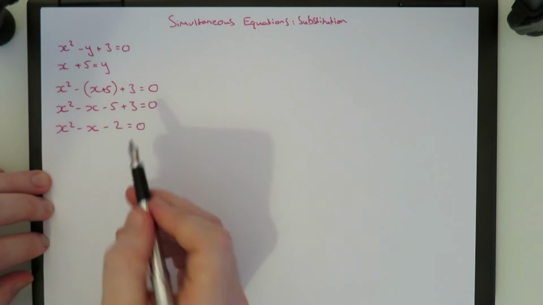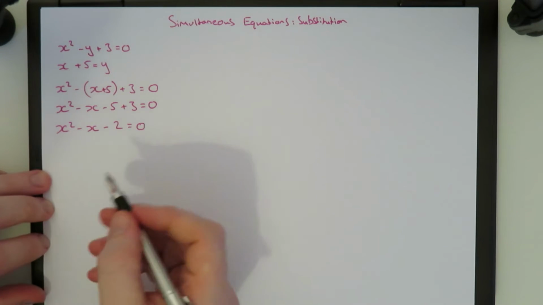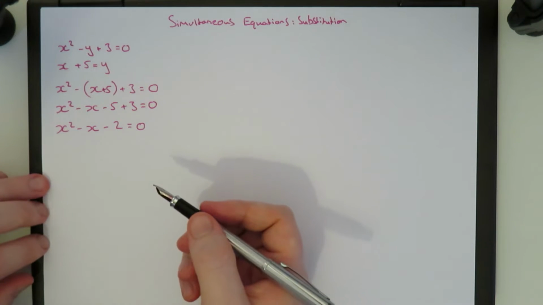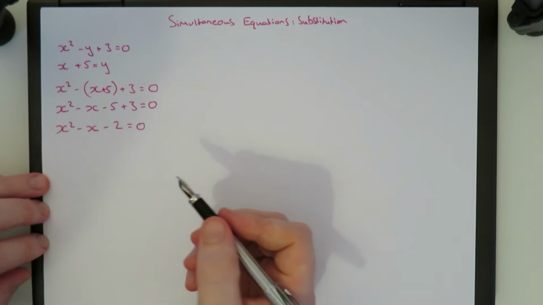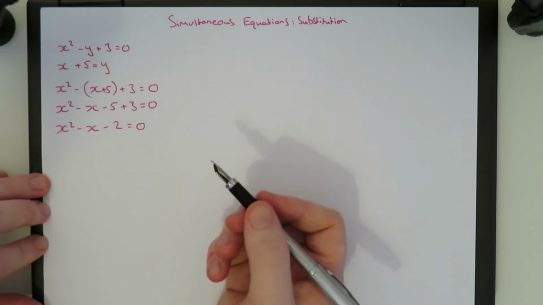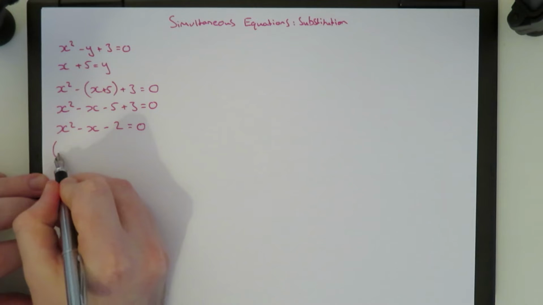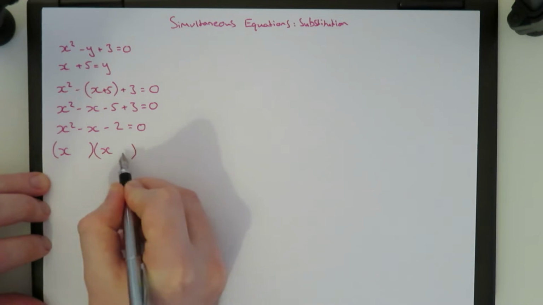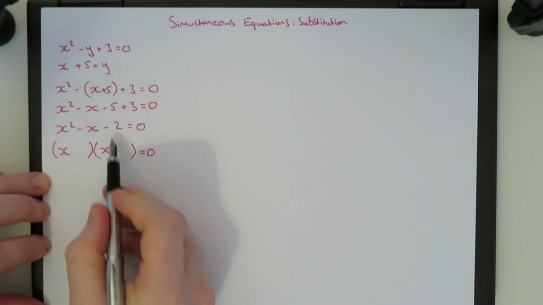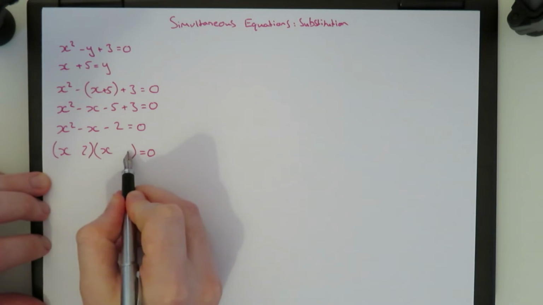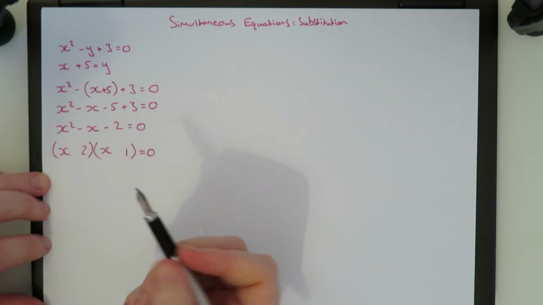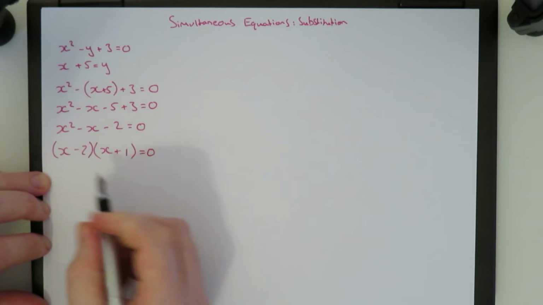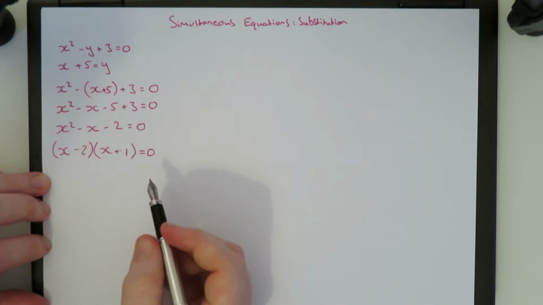So once you have this, you would then need to factorise this. Now for the purposes of this video I'm going to assume that you know how to factorise something, but I think I will do a few videos in the future on how to factorise. So to factorise this, both brackets are going to start with x. This here is 2, so that means we're going to have a 2 and a 1. It's negative, so one of these needs to be negative and one positive, and in this case it's the 2 that's negative.